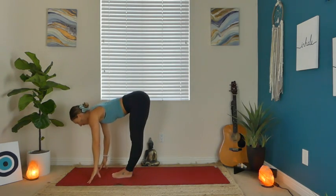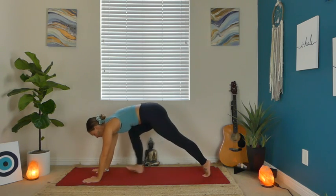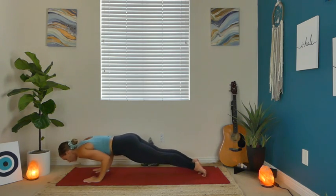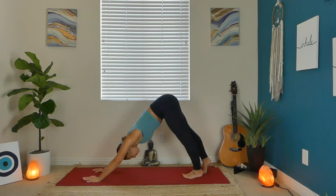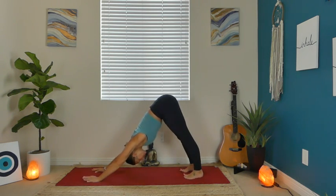Take a breath in, lift halfway. Exhale to take that chaturanga, that high to low plank. Up dog on your inhale, down dog on your exhale. Three breaths here. We've got one more round of our sun salutation A. We're warming up the spine, really starting to move with our breath.